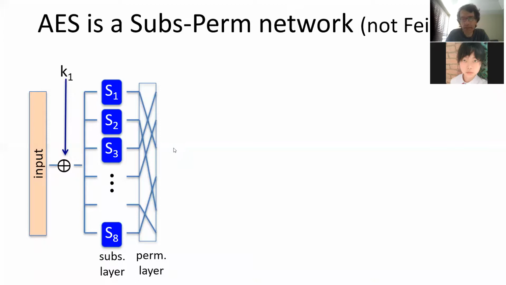Another thing about AES is that it's not a Feistel. It's a different design. It's still divided by rounds, but the round functions are so-called substitution permutation networks. The way you use the round key is similar to DES: you take your input and use the key to XOR the input. And that's what you did with round functions of DES, essentially.